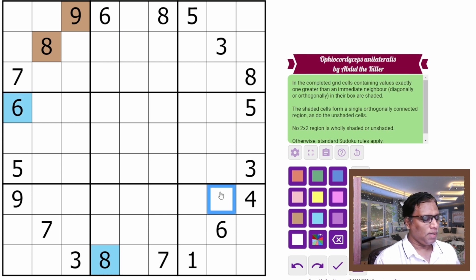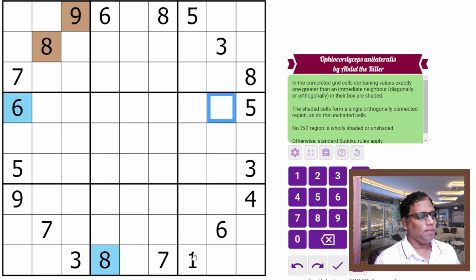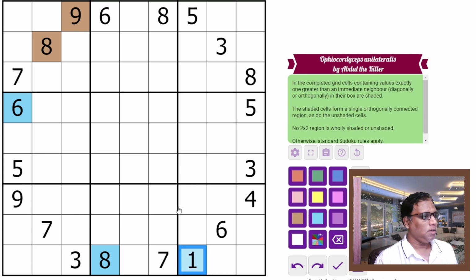Now let me tell you some secrets about these shaded neighbors. Think about the digit 1. 1 is always going to be unshaded because there is no digit smaller than 1. So 1 will always be unshaded, so this will be unshaded, or light. Let's call them light and shaded, or maybe I'll interchange these terms: dark, light, shaded, unshaded, or maybe brown, blue, something like that. Please bear in mind that.